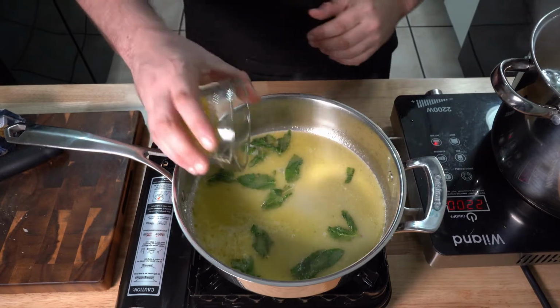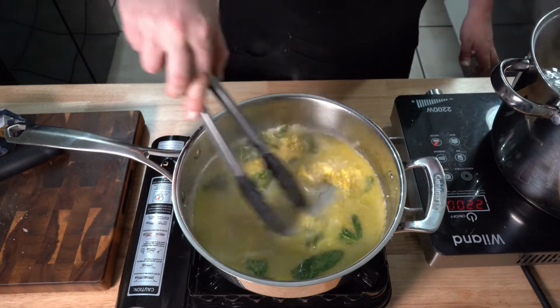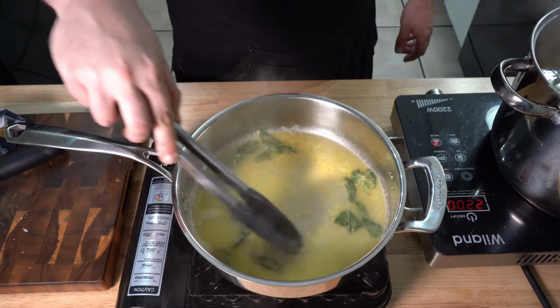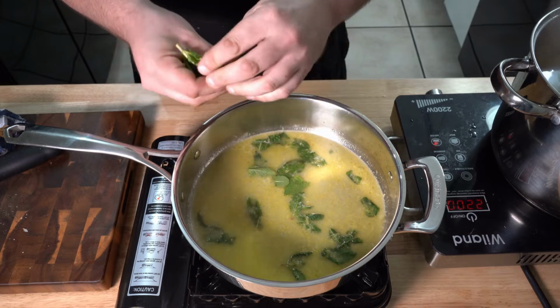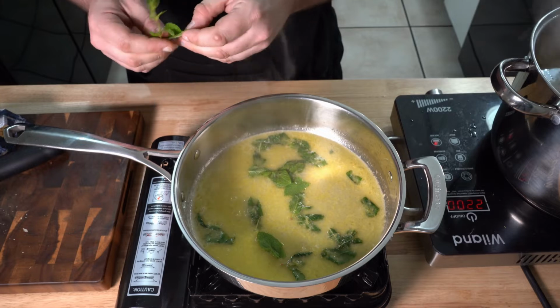Now we add the zest of 2 lemons. Most recipes call for the zest of only 1, but I suppose that depends on the size of the lemons now, doesn't it? Always better to make it extra pungent and then dilute it in the end if you have to. Never a good thing to be lacking flavor in the end. Here I'm gradually adding more mint like I said I was going to. Just let this reduce. Try to time it so that when the pasta is ready, it's halfway reduced.